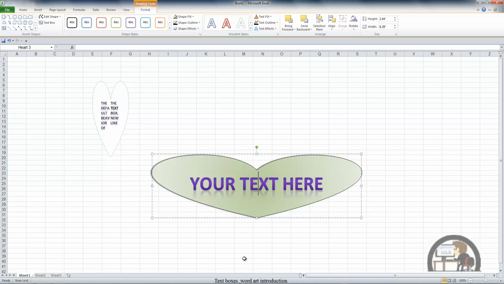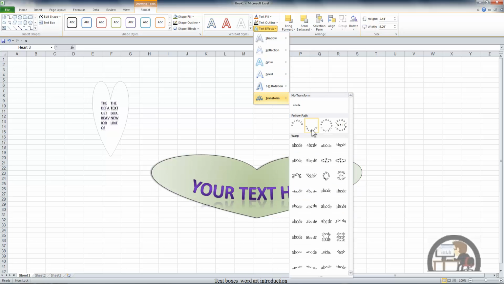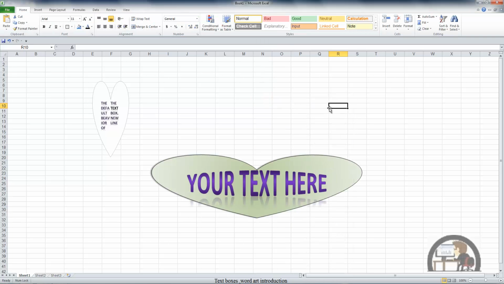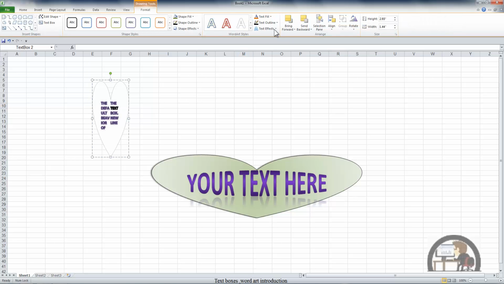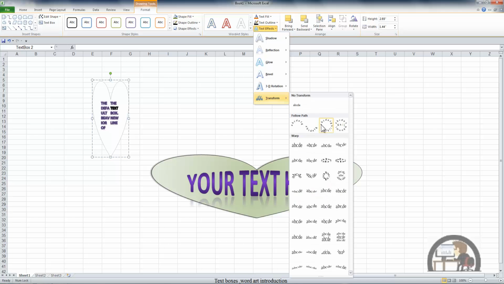There is one interesting text effect that I want to point out. I'm going to select the text in the word art, and that is transformation. You can get some interesting effects here. Some of them you can't actually even read, but it sort of has a uniform distortion of the text that might serve somebody's purpose, depending upon what you're trying to do. And obviously, of course, you can do the same thing with the text box text.